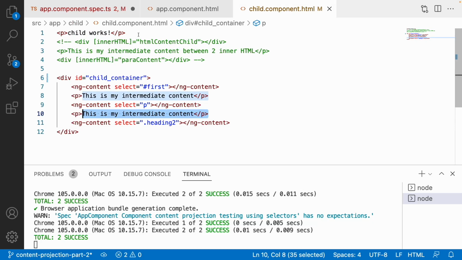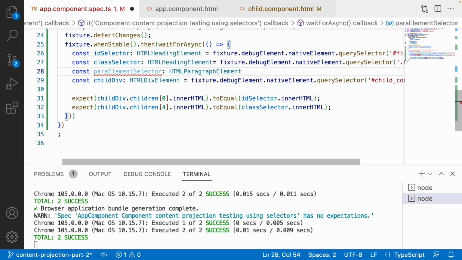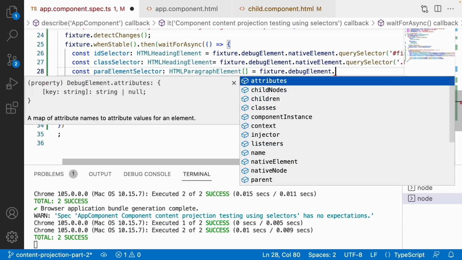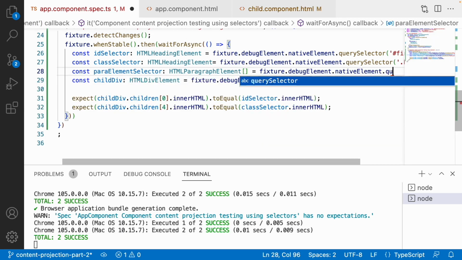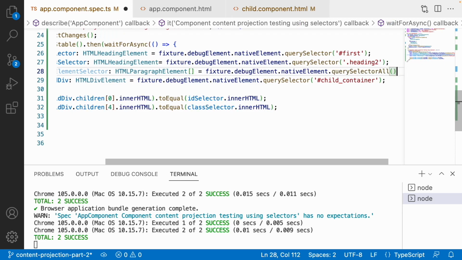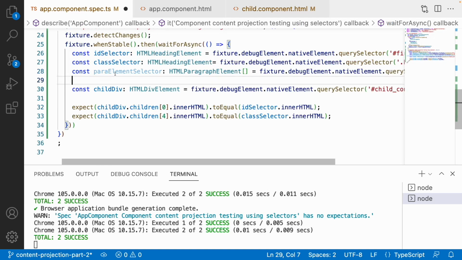If we use only query selector, we will get the first occurrence of the paragraph, so I have to use query selector all. Let me go here, HTML para element, which is an array type, and use fixture.debugElement.nativeElement.querySelectorAll, and I need to pass the element, that is paragraph. So I'll be getting an array of paragraphs.